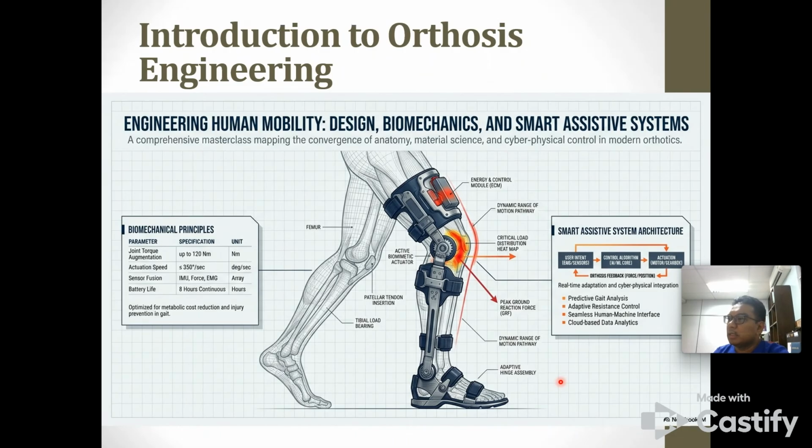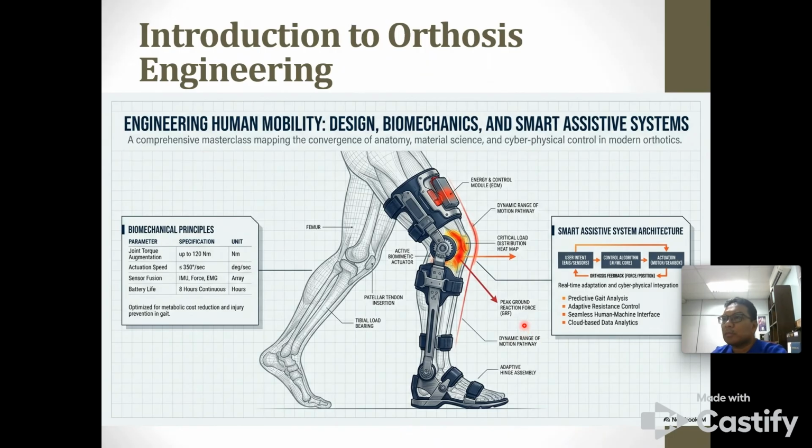Then it can soften the surface, for example at your ankle, and this can help people improve their walking condition. So we can have some kind of adaptive resistance control and a human-machine interface. It can also be designed so the data can be sent, for example to a hospital, as cloud-based data that a professor there can use to do research, analyze the data, and monitor the patient's health.